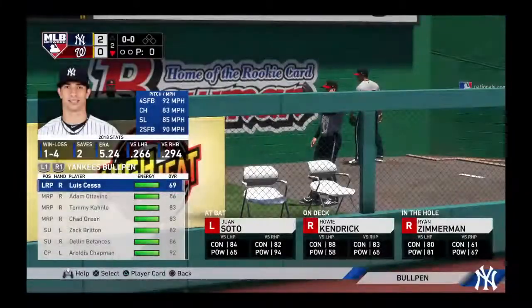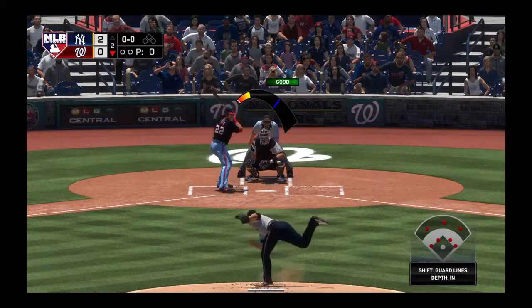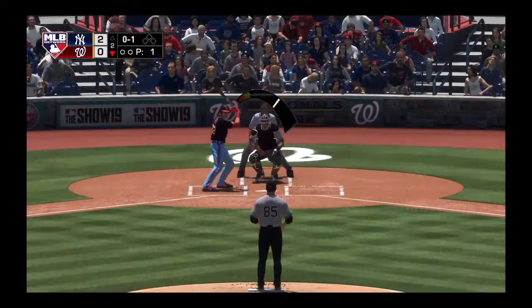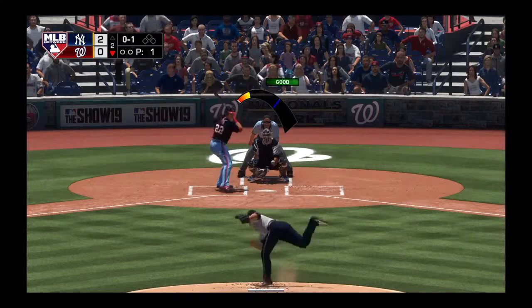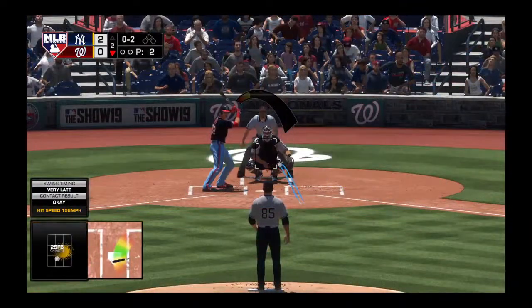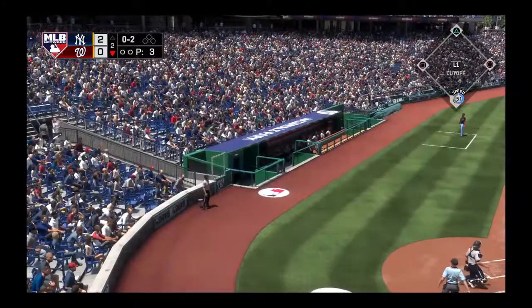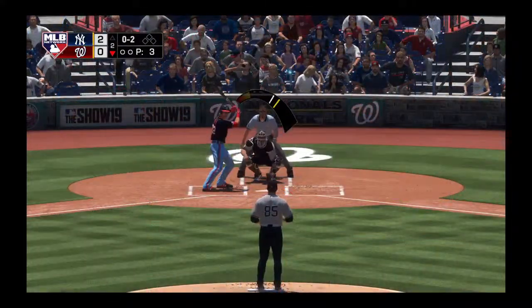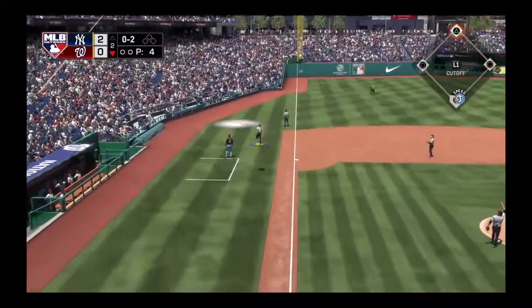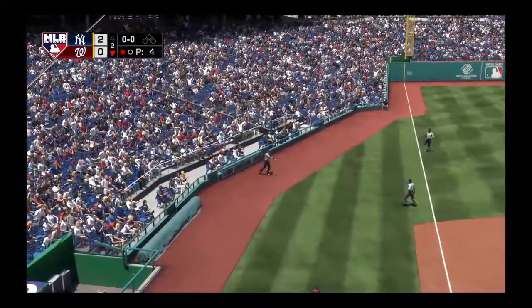Leading up for the Nationals, Luis Cessa enters from the pen in just the second inning, so they'll hope to get some length out of him and have him stay out there for a while. Strike 1 to start the at-bat. Now pitching for the New York Yankees, number 85. Ripped down the line, but that'll get foul. It's 0-2 now. But this will wind up foul. Still 0-2. Into the windup. Here comes the 0-2 pitch. Popped him up. LeMahieu in foul ground, and he hauls it in for the first out of the inning.